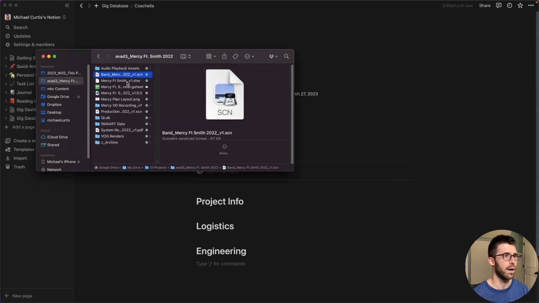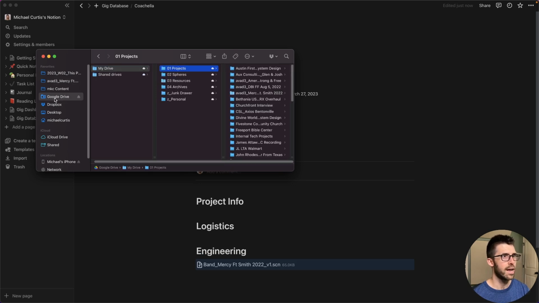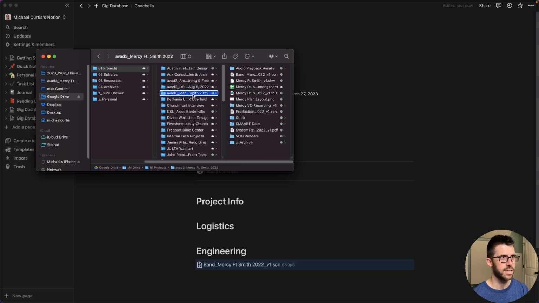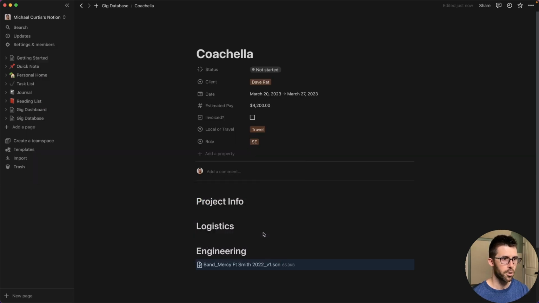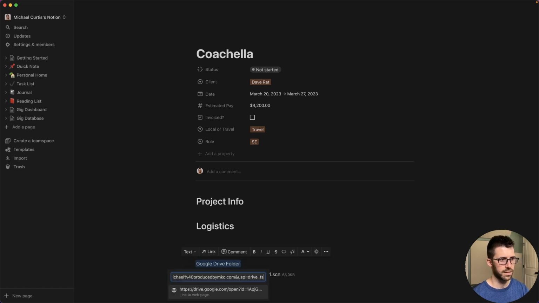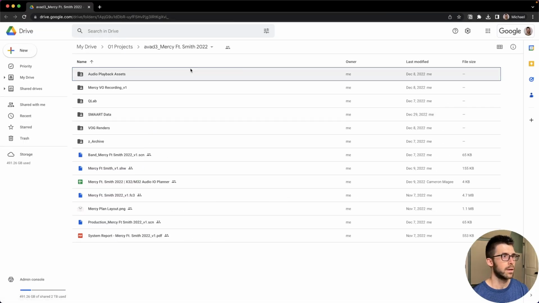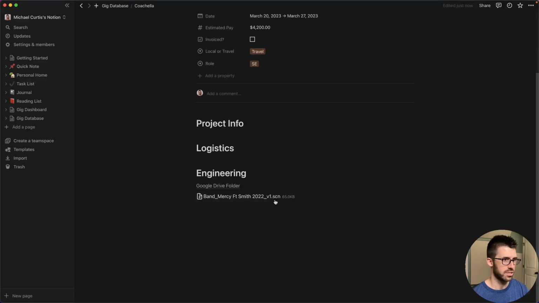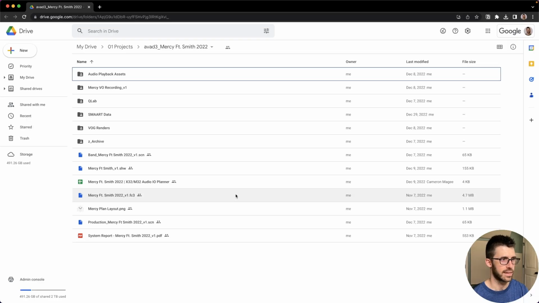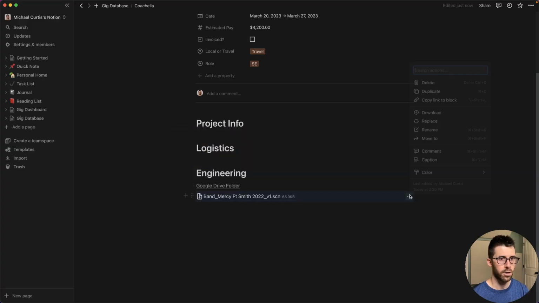Maybe I want to have my console file live here. So now it was in a Google Drive folder, which I could also embed. So if I go to Google Drive, projects, here it was. Let me copy a link to clipboard. I can say Google Drive folder, select it, paste the link, and it's now here. But if I wanted it all to just live in this Notion page, I now have the scene I had, which I think is an XML file or whatever, but I can now go over here and download it if I want. So that's all here.